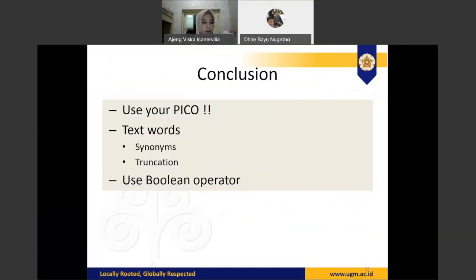To sum up our lecture, to do the literature searching, use your PICO, generate the text words by considering synonyms and the usage of truncation. Finally, please use Boolean operators OR and AND.